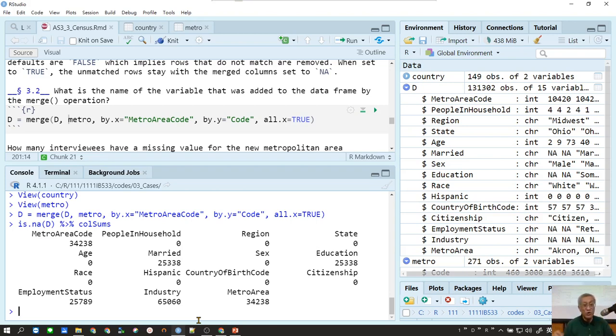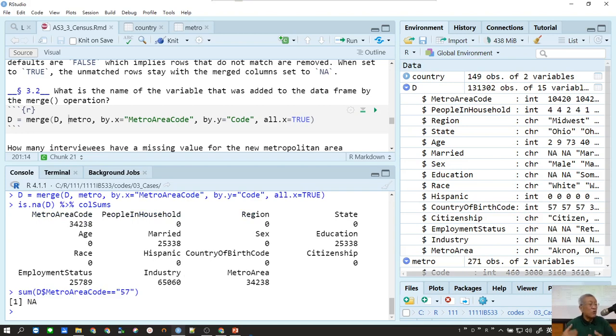Let's look at the metro area code 10420.